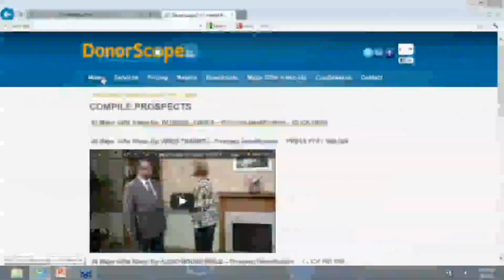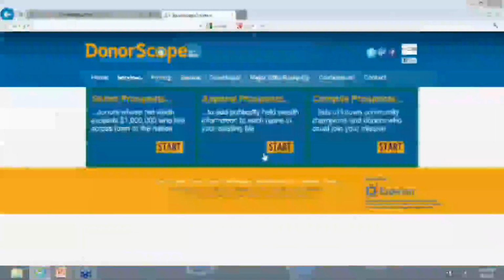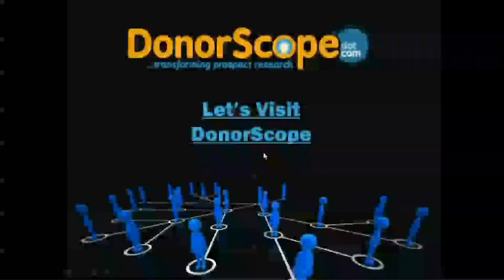So this is a very significant training, and also we're able to put together all of the different resources that are online where you can do just that, prospect research. So let's just review one last time very quickly. At DonorScope, we have three functions. We download the names of individuals whose net worth is $1 million or more, their names and contact information. We take your existing file and we append the net worth of publicly held wealth information to each record in your file. And finally, we have trainings on how you can compile those millionaire philanthropists, those givers that are in your community. So let's go back over to DonorScope.